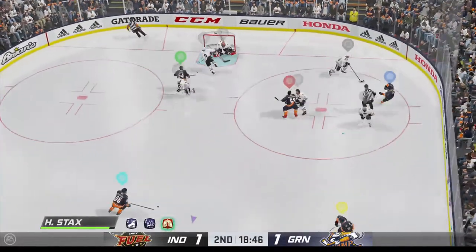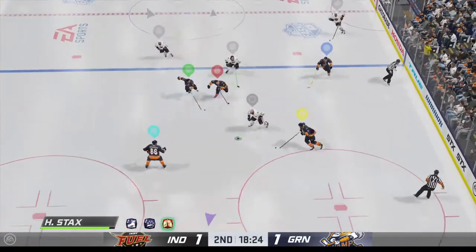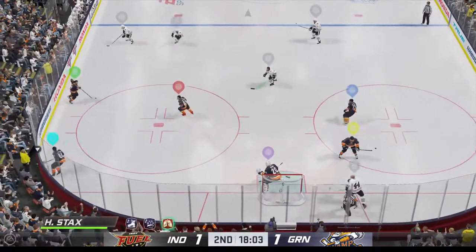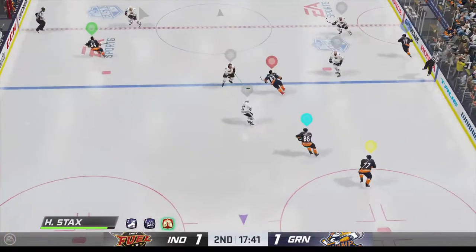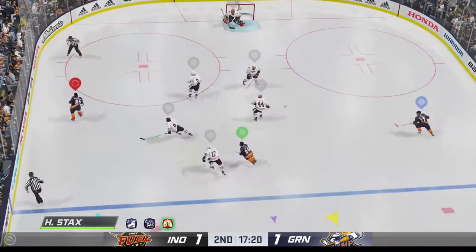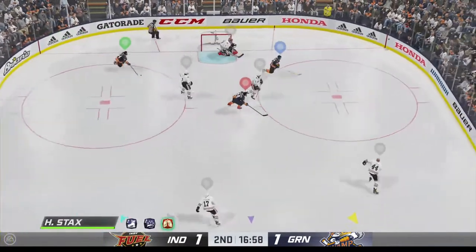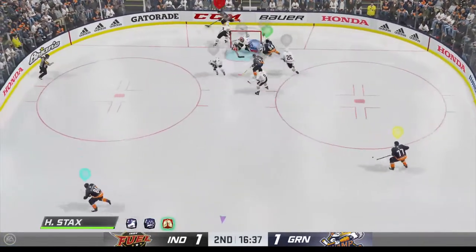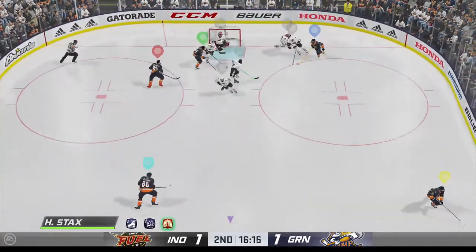Puck is dropped and he wins the draw here in the defensive zone. Over the line they come. From the slot, fires away. Denied by the blocker. Half of the goals in this league are scored from directly in front of the net. That doesn't happen with a save like this. Oh, lag spike. Oh, I hit him with the pass, though. I can't believe it. And a great save. Oh, that's a good shot, actually. Sweeping up the trash there. I'm in front. Save. Off to the corner. Everybody can readjust. Oh, good try.